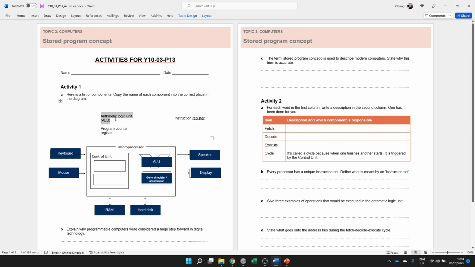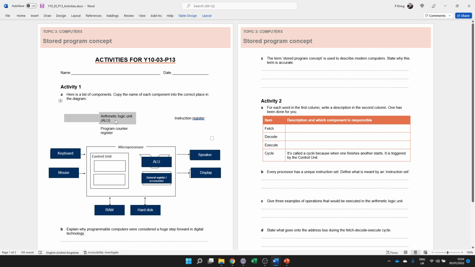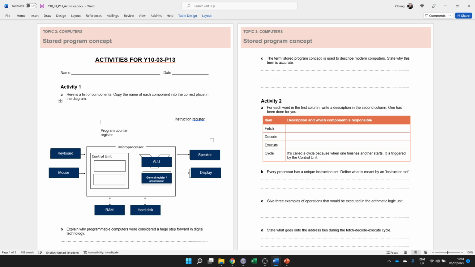So for example, if you're adding 1 plus 3, the result, 4, will get stored in the accumulator. It just stores a single value. Okay, so we've got two left here. It doesn't matter which way around we have, but we've got two registers inside the control unit. Let's explain what both of them are.